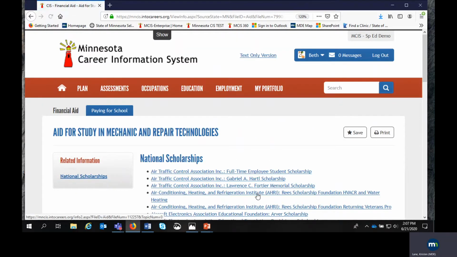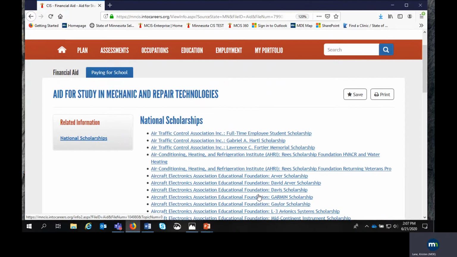There are over 3,000 scholarships, and they're updated yearly by myself and the rest of the MCIS team, and included in your fees and subscriptions. The scholarships are typically broken down into in-state scholarships and national scholarships. For this particular program, we did not have any Minnesota specific scholarships, but we clicked on national and we can save.